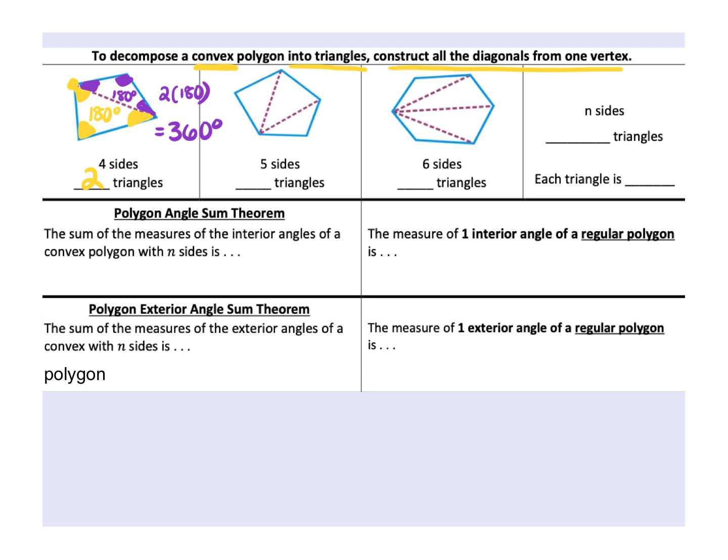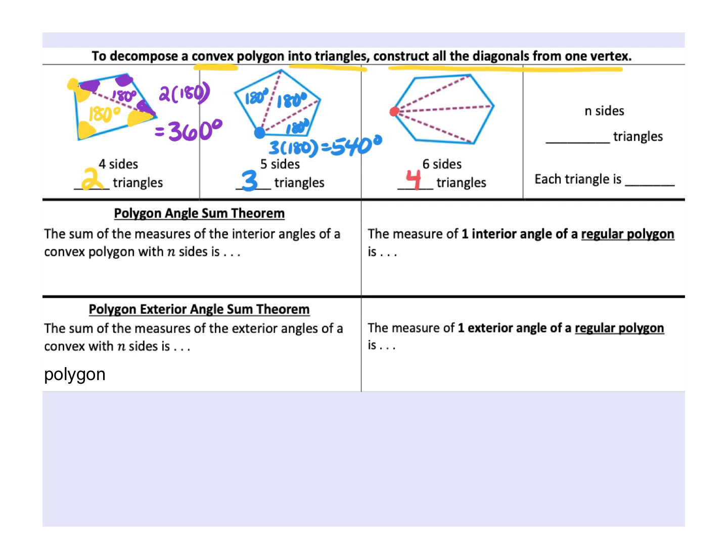And we can do that for other shapes too. Like this next picture, 5 sides, you can see from one vertex, I get 3 triangles. Each triangle is 180 degrees. So if we calculate 3 times 180, we're going to get 540 degrees. And I could do this all day. You can see that I have a hexagon here, 6 sides. It makes 4 triangles when we look at it.